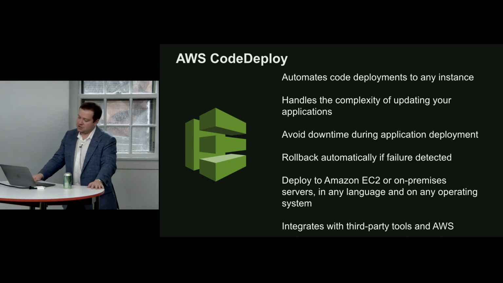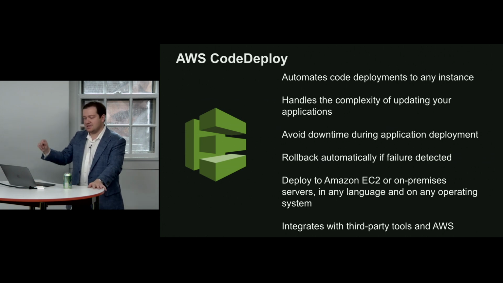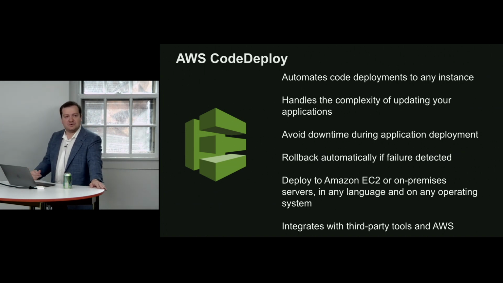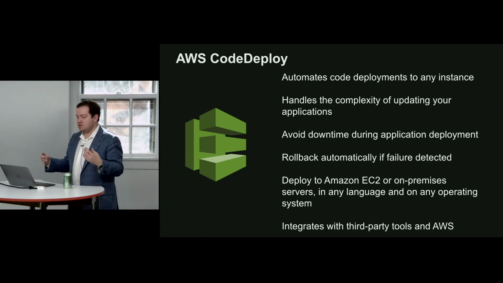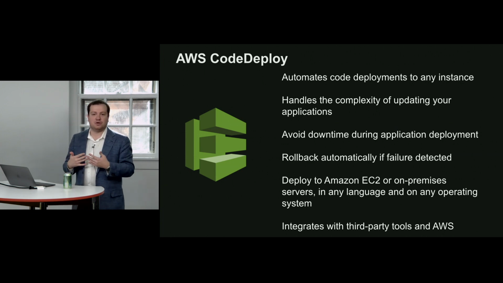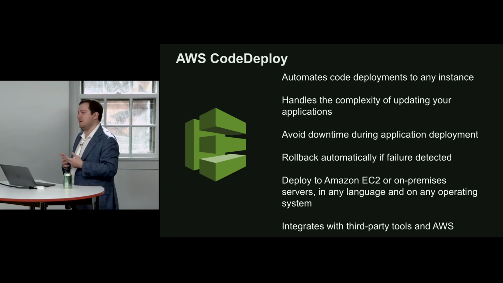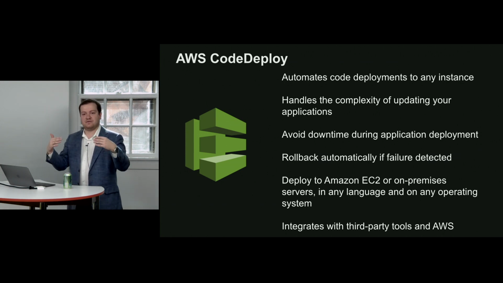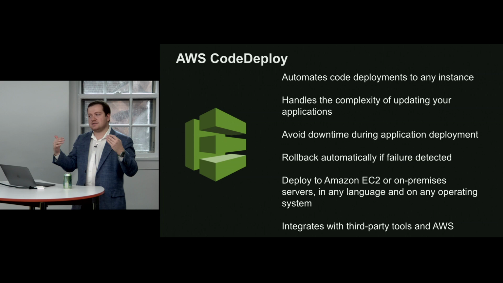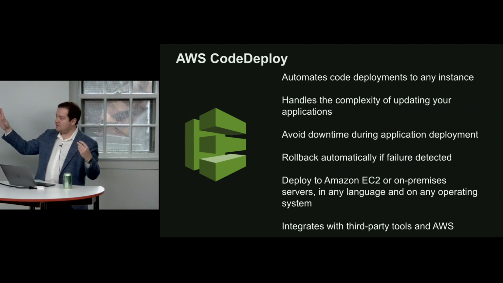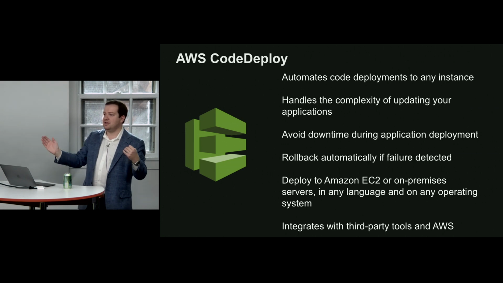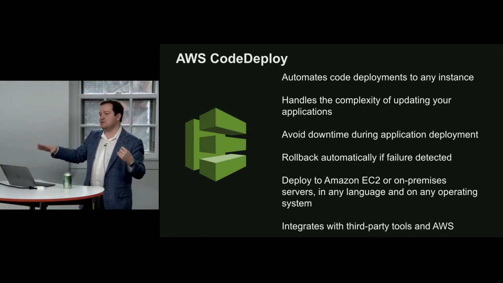It has automatic integration with auto-scaling groups. Also tagging, so you can say, okay, every instance that's tagged with this tag, deploy to it. It allows you to avoid downtime during those deployments. So code deploy has integration with our load balancing products, our Elastic Load Balancer and Application Load Balancer. And so what this means is, if you have a load balancer with some web servers behind it, it can say, okay, do a deployment to one of those web servers. It can take it out of the load balancer, do the deployment, make sure it's healthy, add it back in. And it can do that until it's done.